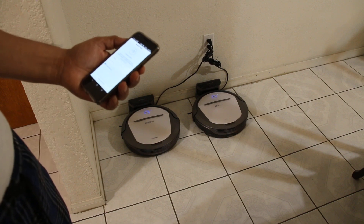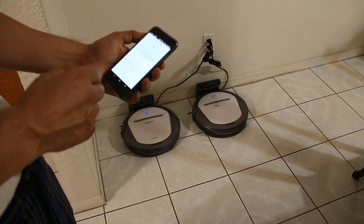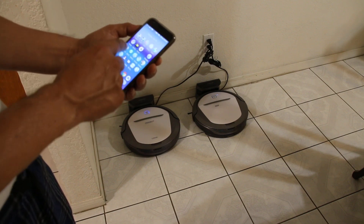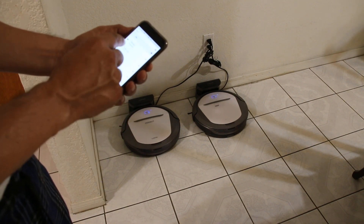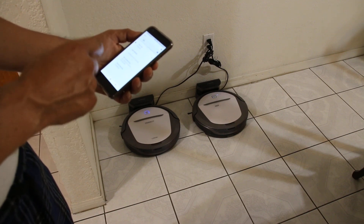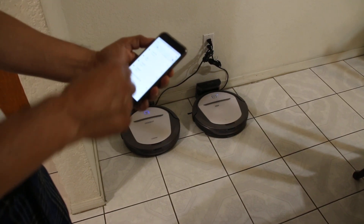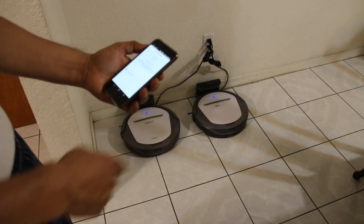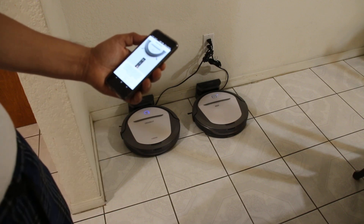By the way, these machines don't support 5G Wi-Fi — they only support 2.4. So what we need to do is go to settings and change the Wi-Fi we're gonna use to 2.4 gigahertz. When it's connected, we'll go back to the application and it's going to show the 2.4, showing my password and everything, so we start the new setup.